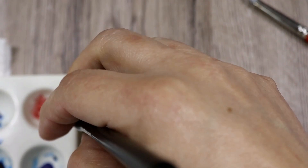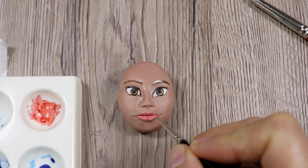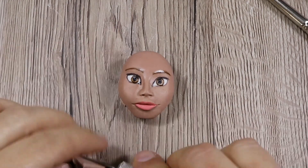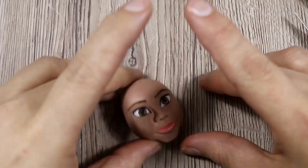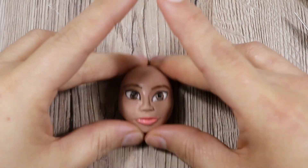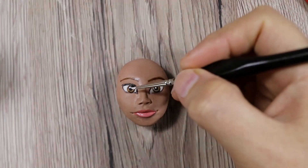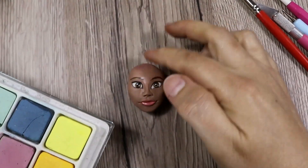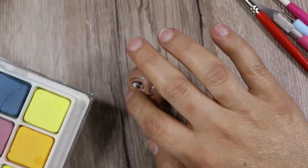Paint the lips using a mix of red, white, and just a tiny bit of orange. I wasn't happy with the chin so I cut it and made it a little smaller, rubbing it to remove any imperfections. We also need to add some dots between the iris and the pupils. To give more color to the face, use some pink petal dust, and finally add the head onto the rest of the body.